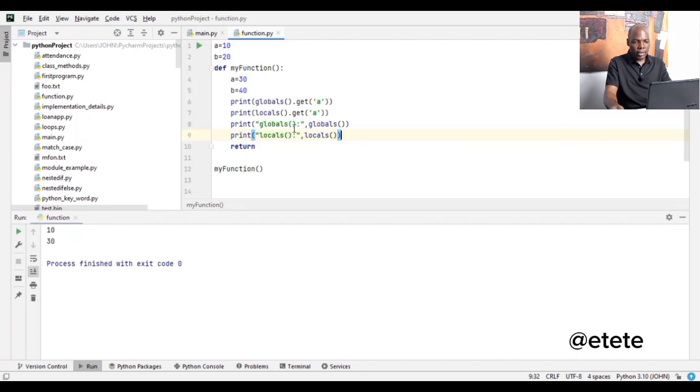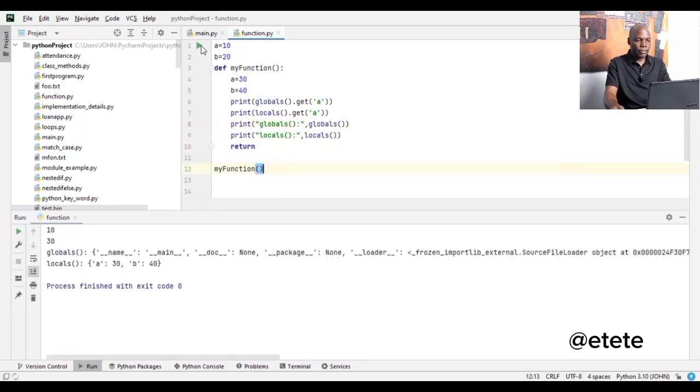So you're looking at this one is a string literal, so it's going to print this string literal out, and then it will show me all the variables that are termed as global. So let's execute this. I'm going to call this function again. Now look at it. So the first instruction is print globals.get(a). What is the value of a? This one is going to print this a that is outside. This one is going to print this a that is inside. So 10, the first one, second one is 10. Then I want to see all the global variables and all the local variables.